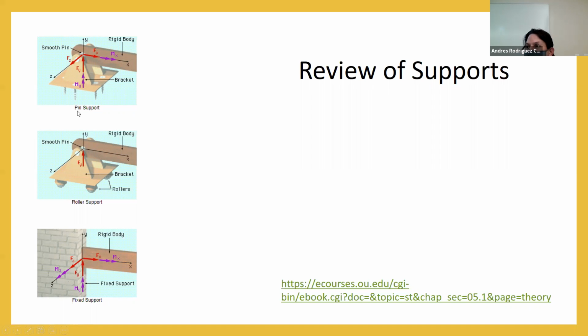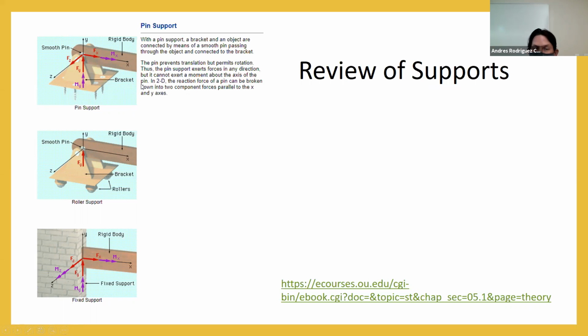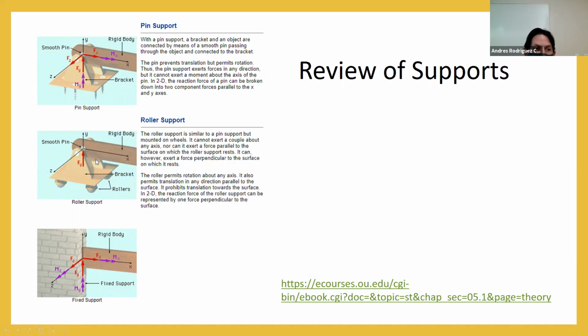This is a pin support that is going to develop a reaction in the vertical axis and the longitudinal axis, in X and Y. And in 3D it is going to develop some torsions here. If we are going to talk only in 2D, which is the simplest way to analyze something, we are going to have this reaction and this reaction, vertical and longitudinal, and no moments. For the roller, as the name says, it is like we have something over rollers, and we are going to have a reaction in the vertical axis, which is Fy.